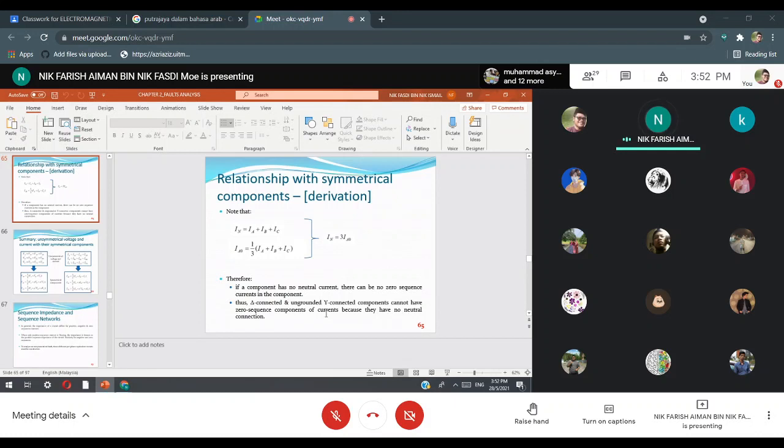In the connection of transformers, you also know there is star, delta, whatever. These are the connections of transformers. Let's say the connection of the transformer doesn't have a ground, meaning it is not connected by wire to the ground, to the earth. If there is none, we can consider that there is no neutral current, or IN.